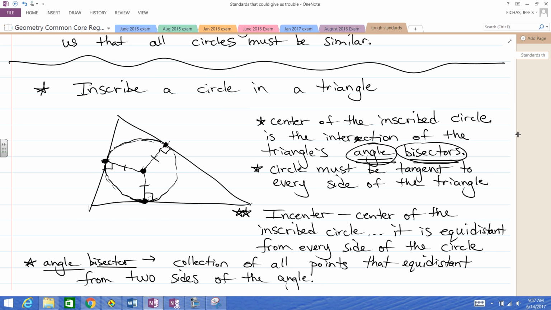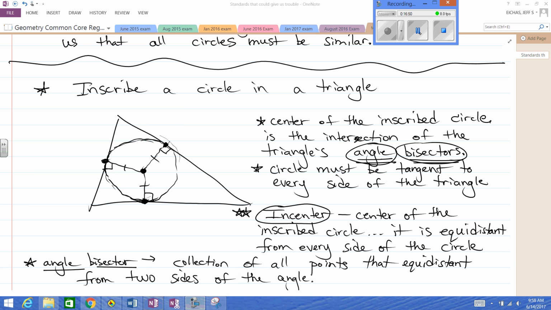Back to this, though. We want to inscribe a circle in a triangle. Construct at least two of the angle bisectors. That'll be the incenter. From there, let's draw the circle that is tangent to all three sides of your triangle. Now what's going to happen is, you might get tangent to one side, but then you might overlap a little bit on another. That's just human error. The use of those construction tools is not perfect, so we'll accept a little bit of that. So let's go over to Geometry Sketchpad, and we'll show you how to do that in that software.